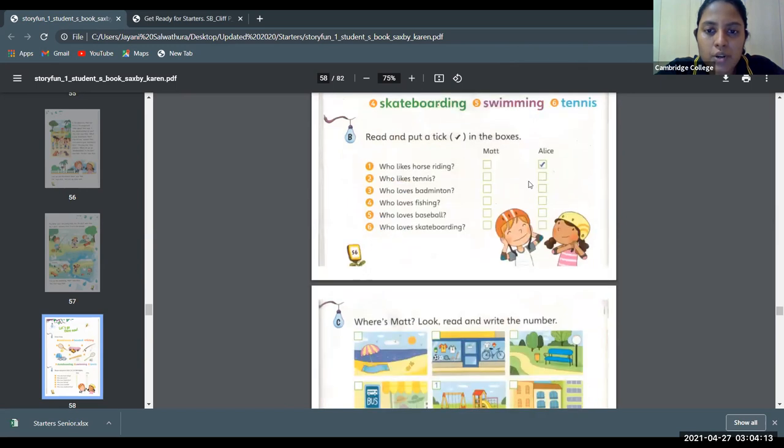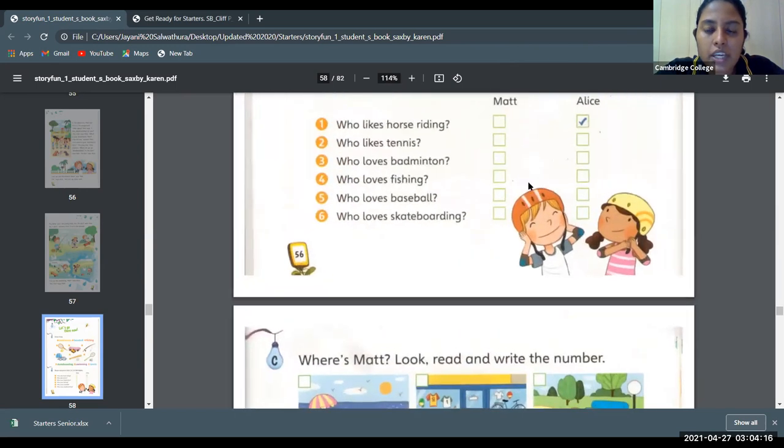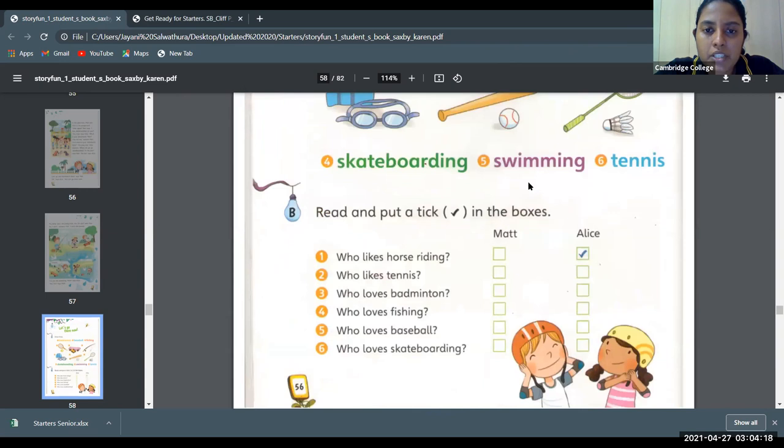So what you want to do here is you want to read and put a tick. Read it and put a tick.